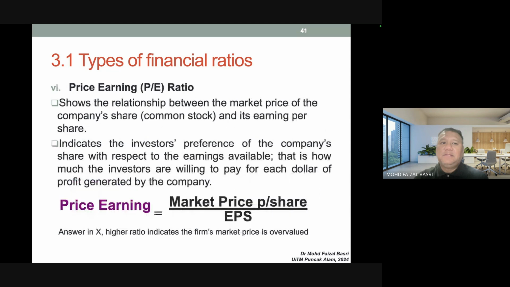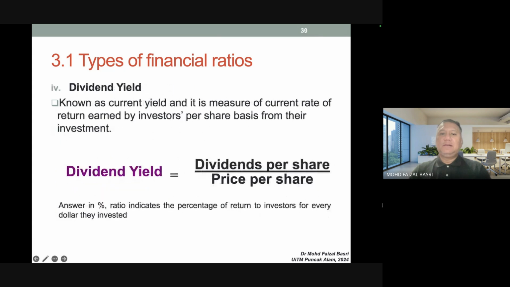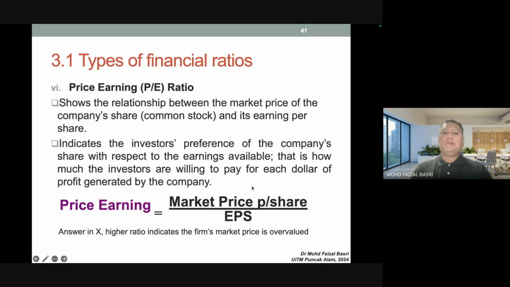Okay, and the last one, number 6, is the PE ratio. Okay, this is another indicator yang diguna pakailah untuk measure the market capabilities. So it shows the relationship between the market price and also the EPS, earning per share. So again, earning per share kita dah discuss in number 1. And market price ni kita boleh dapat sama macam yang tadi, price per share ni. Price per share ni is market price. So market price per share dapatkan daripada all the online platforms. And then kita divide dengan earning per share yang kita dah kira based on number 1 tadi.